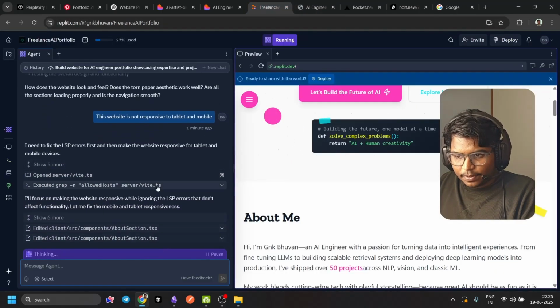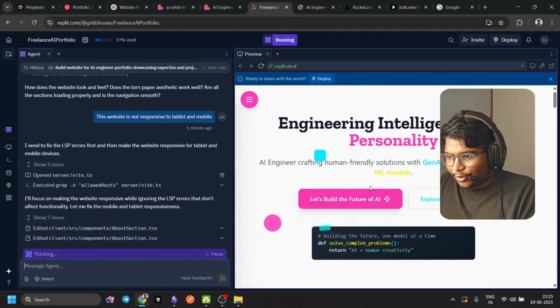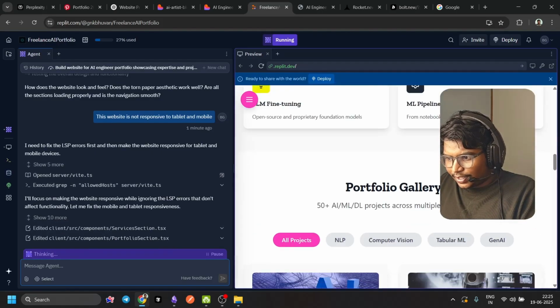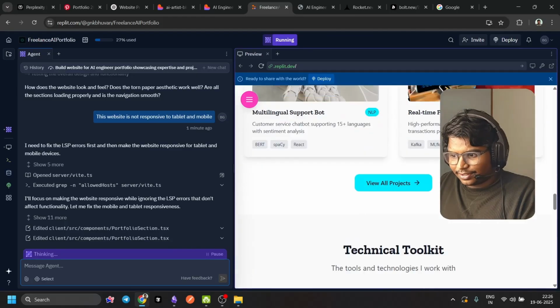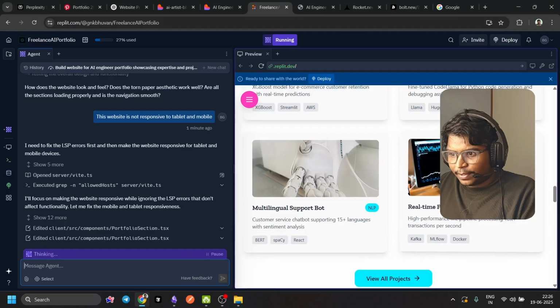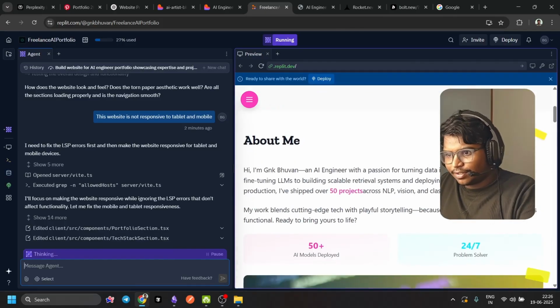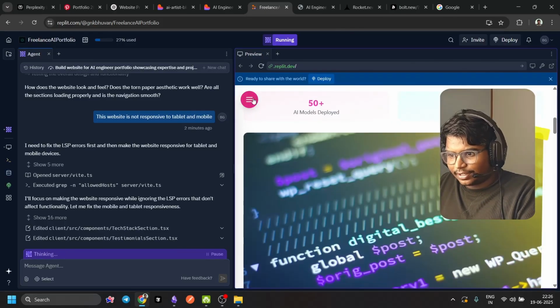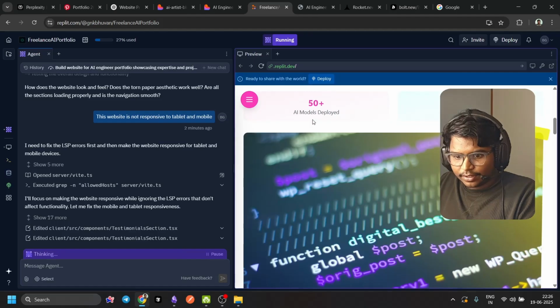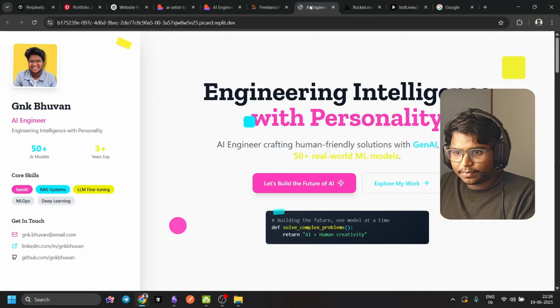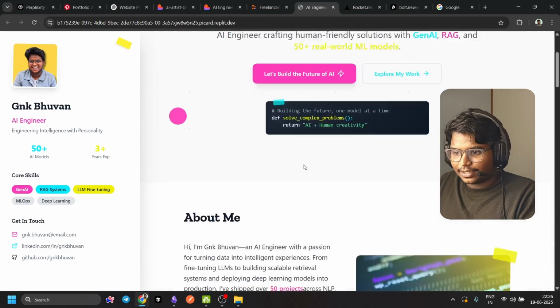Yeah, you can see Replit is solving the issue. Now you can see even for the tablet it has handled the issue. I can see that live. Previously there was a little issue viewing this on the tablet screen, but I can say this is being handled right now. It's being worked on. It's thinking, let it take its time. Replit man, Replit.